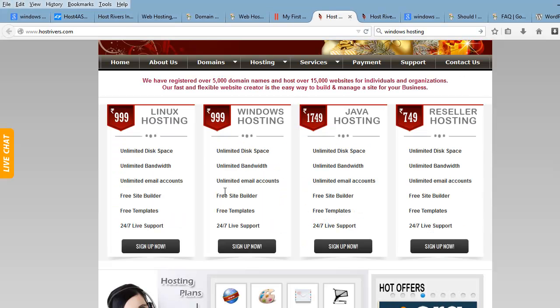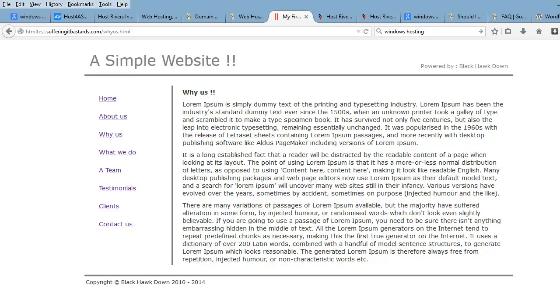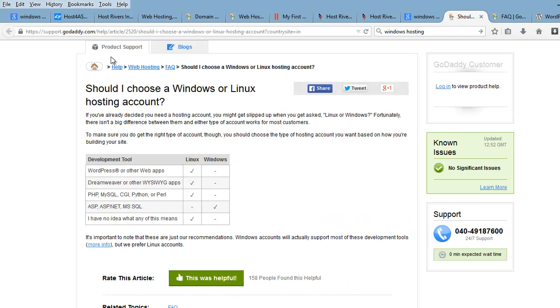When I approached this website, this is my provider. I'm not very proud of it. When I approached this provider, it gave me an option of which way I want to go, Windows or Linux. I was pretty curious what I should buy. So I found out that if I'm going for something very simple, then I should go for Linux. If you want to find out more, you should copy this URL or Google it. This GoDaddy FAQ will help you understand why you would choose Linux or Windows.